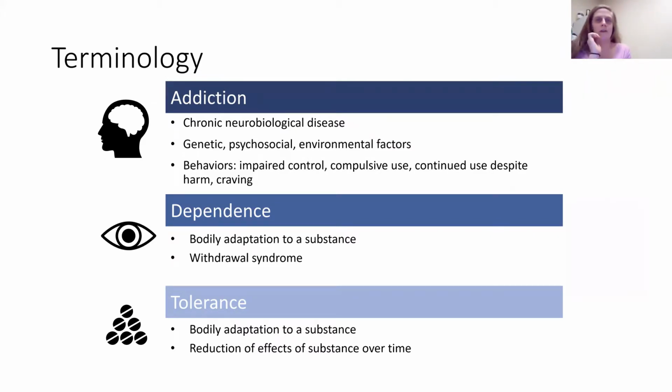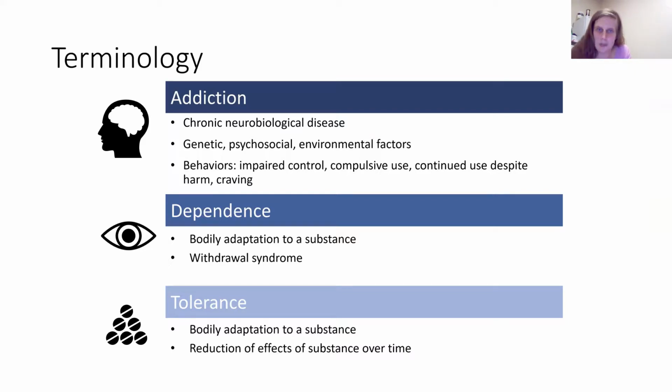So I think it's important right now to take a break and talk a little bit about terminology here. This is important because there's a particular myth with medication-assisted therapy and Suboxone in particular, that when you use some of these medications to treat problems with opioid use disorder, that you're replacing one addiction for another. And I think it's really important to distinguish why that's a little bit different than what one might initially think. So there's sort of three different components here that we use sort of interchangeably incorrectly.